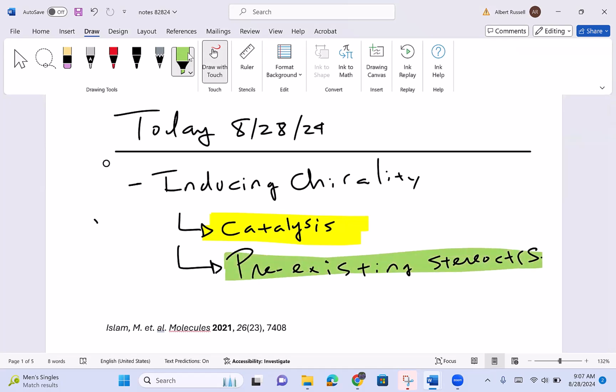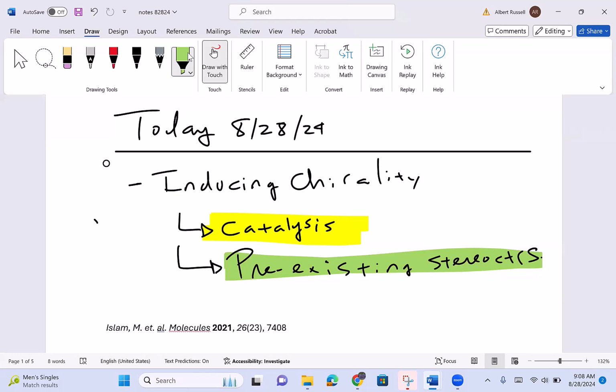If you watched the video, you saw some of this, right? I talked about catalysis and how certain types of catalysts are used when you want to do a reaction with what's called stereospecificity. You want to create a stereocenter or a chiral center there. There are many tools to do that.